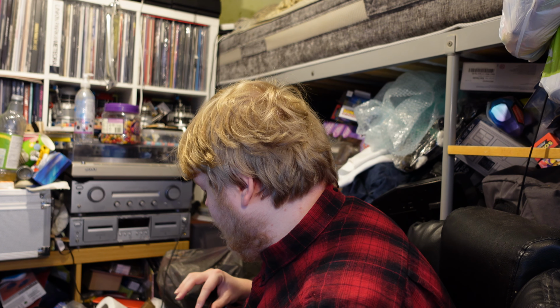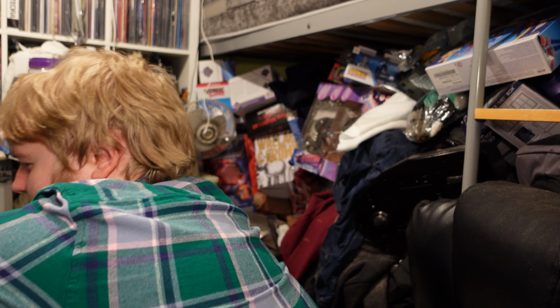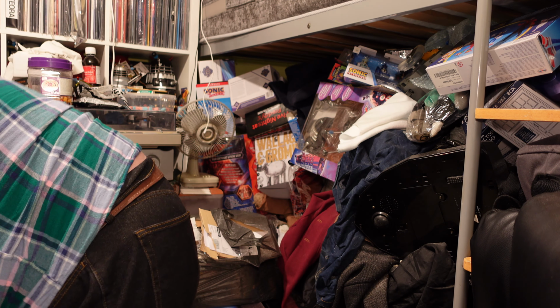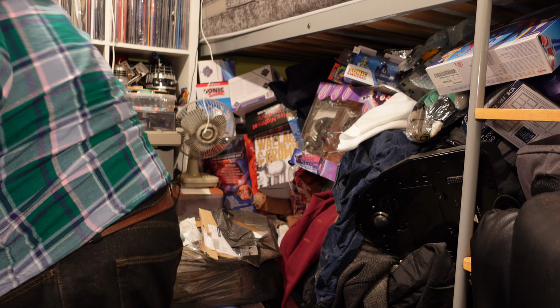But they did have it plugged in at the time, so I do know it's working. But I am going to plug it in anyway, just to see. I'm also curious what model it is, actually. I know there's a sticker on that bag. I do like to have a look myself.